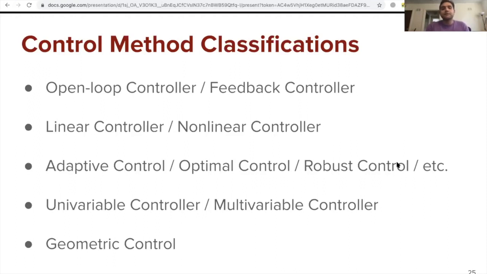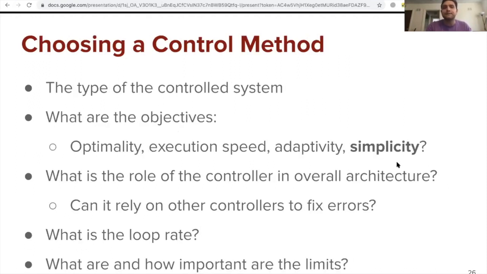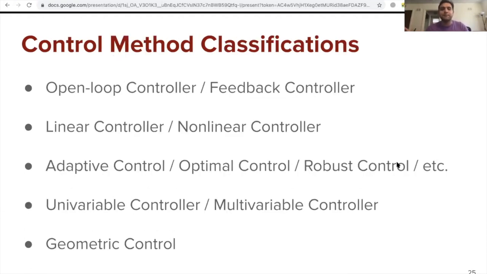The geometric control is an attempt to remove some dependencies on our coordinate systems. So these are different classifications. They can be mixed. It can be, for example, a nonlinear adaptive multivariable controller.